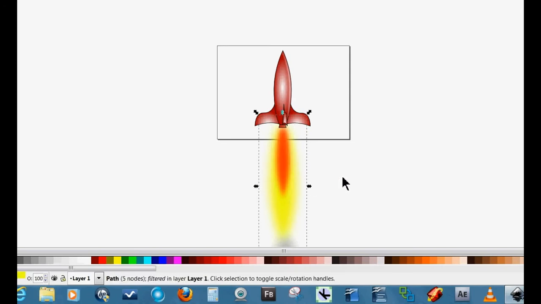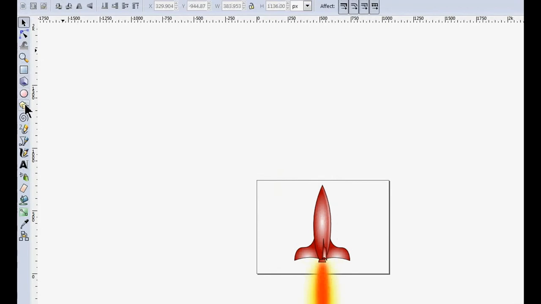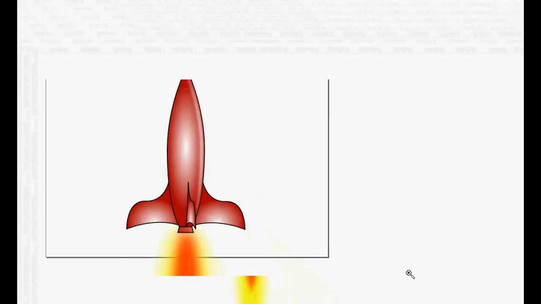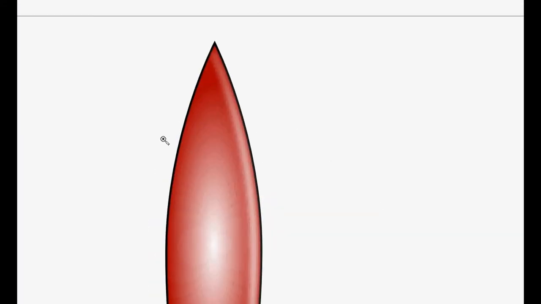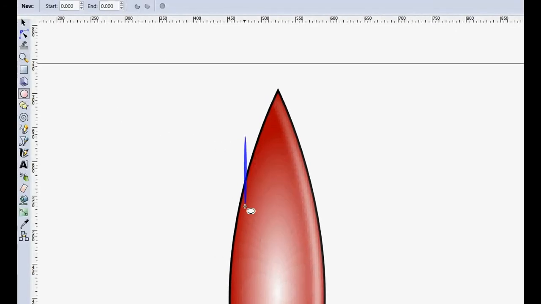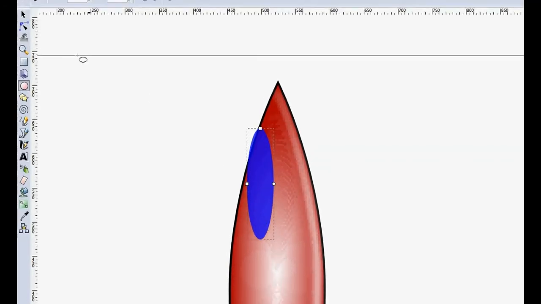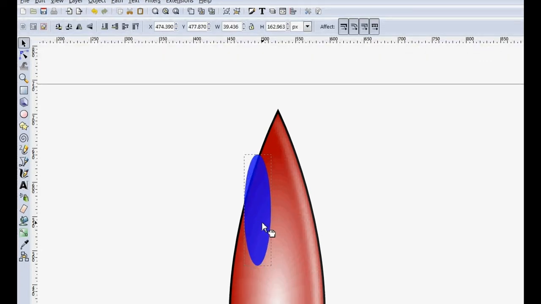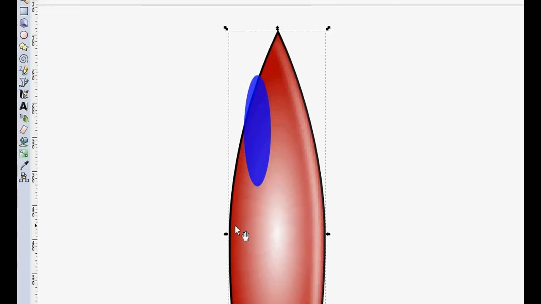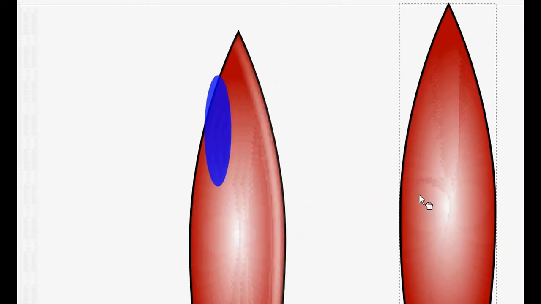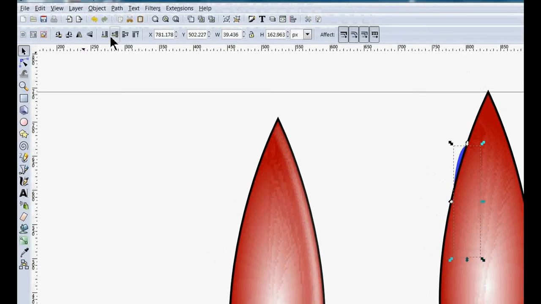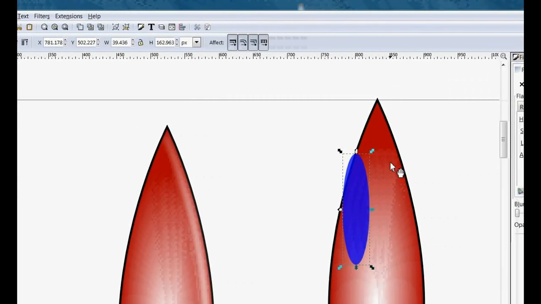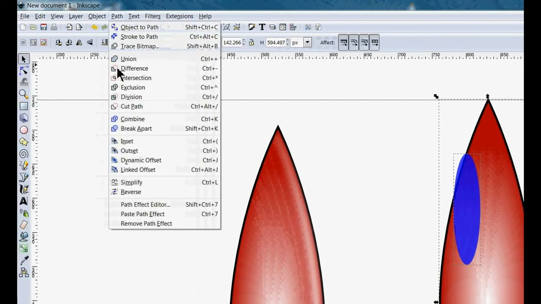Now when it comes to making a portal, it's really much the same thing as what we're doing. Let me just go in here. And let's say we're going to put it on this side right up here. So what I would do is I would take an oval and do something like that. Okay. And what we're going to do is copy this again, duplicate it. Okay, take this over here, take our oval, put it right there. We are going to bring it up though. And then we're going to go shift, and I believe we go difference.